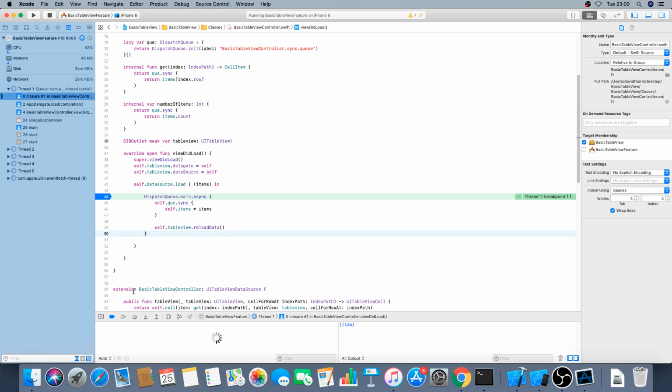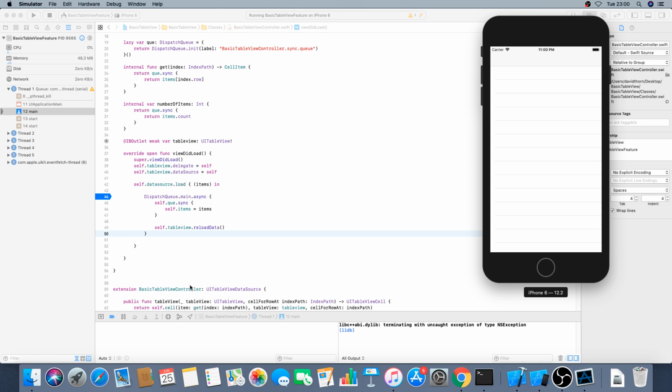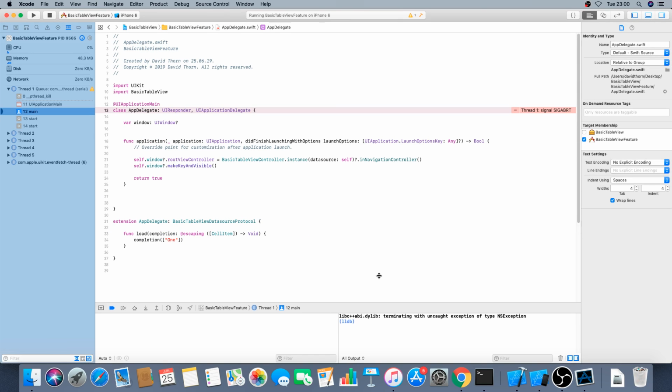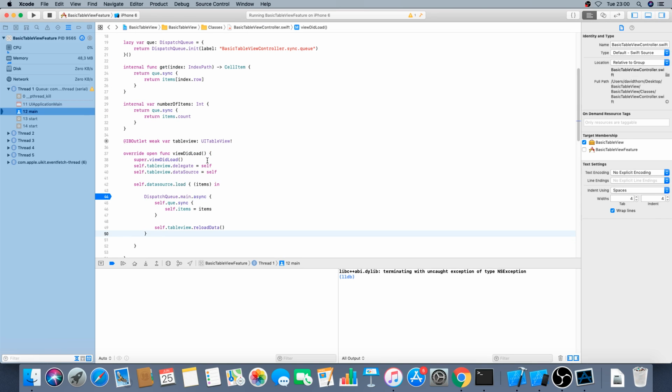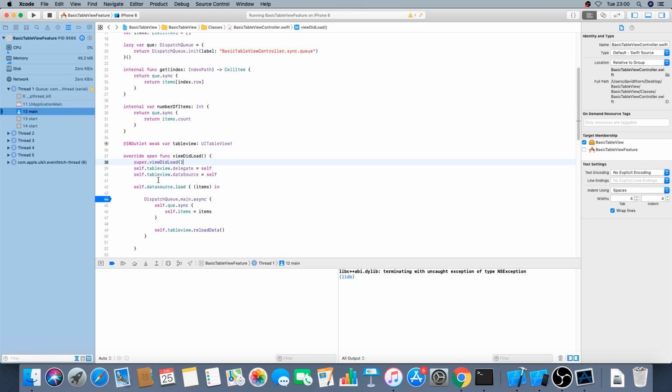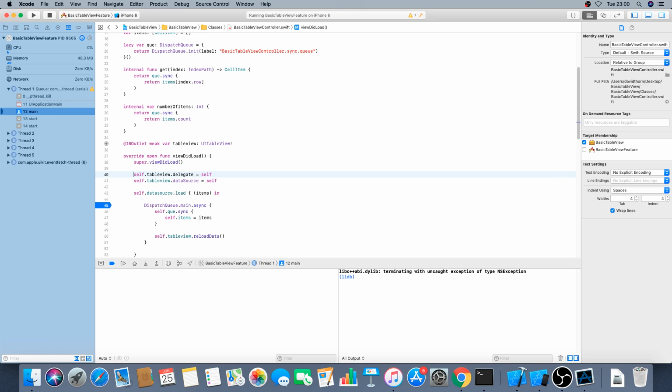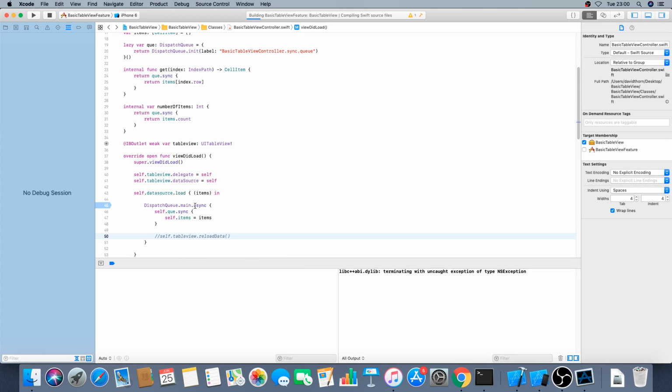and this time we stop here, and if I can get this off, yeah, and we get this exception, whatever's going on here. And what have I done wrong here? Table view reload, something's not liking that, so we'll do it again.